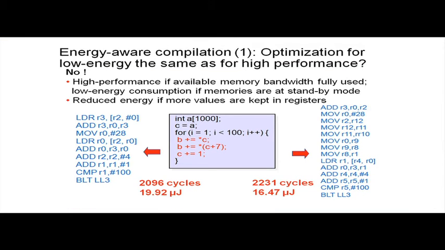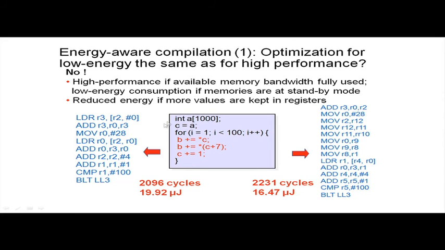Here is another technique that you can think of: energy aware compilation. So, if I optimize for low energy, what would you do if you want to reduce energy? Energy is the power integral over time. I would like to reduce the time as well as the power spent. So, I will also try to reduce the missed memory cycles or even the memory accesses. If I can confine my computation mostly within the registers, then I save time, right.